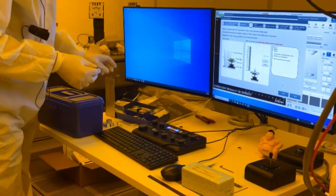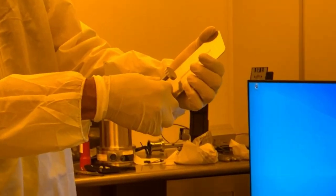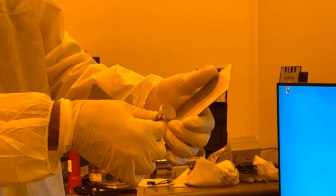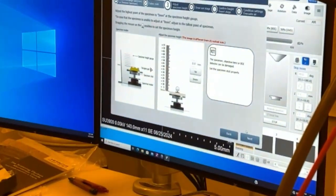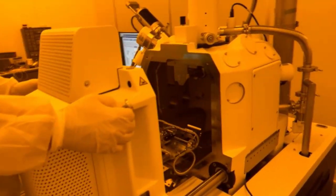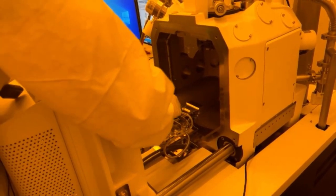We hit next. We're going to measure our height. So we're actually below, so I'm going to loosen this up. Zero. Tighten it up. Next, we're going to open the door. Remember the flat side? From that side, or could you go from the left too? Well, because the stop's here, it's easier to come from this way. I mean, yeah, you could stand here and do it. No, I meant like could it go 180 and slip on? No, no. You can't change that orientation. Oh, I didn't see that. Here it's the stop. Yeah.